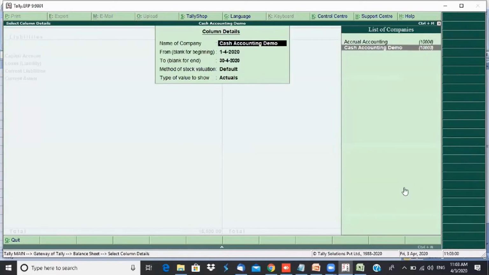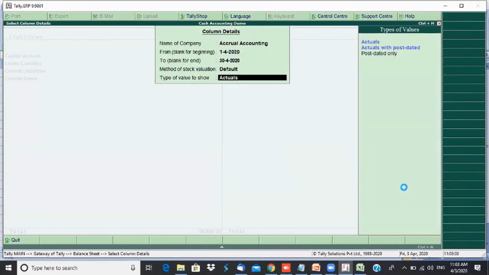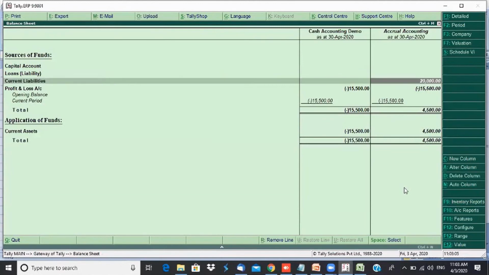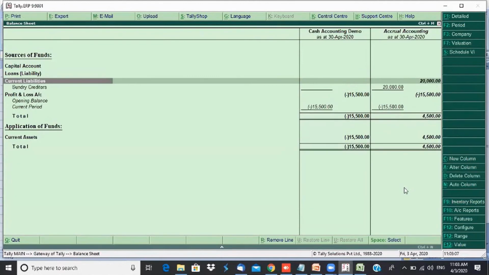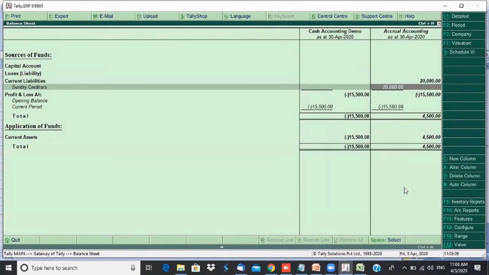Versus if I look at accrual accounting books, my liability is 20,000, because this is the 20,000 I'm supposed to pay to Veer Sama Traders by 2nd of May. That data will not be available to you if you are on cash basis of accounting.